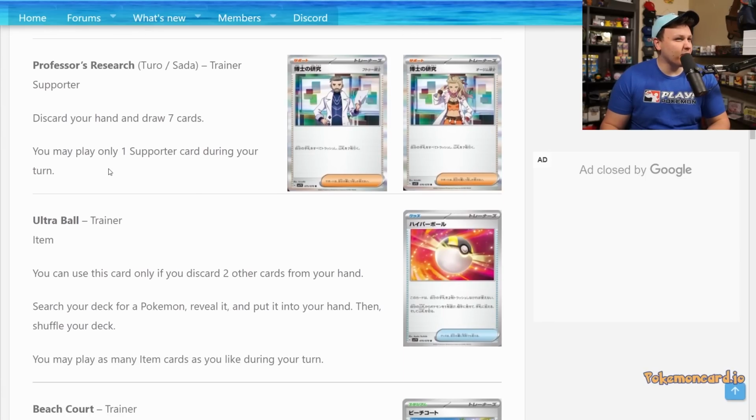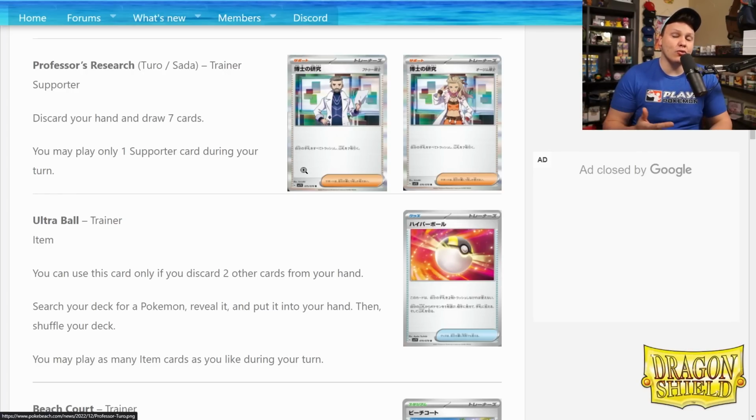I'm a little bit sad about the Professor's Research reprint. I think it would be nice to have some formats here and there without Professor's Research. But it does seem like the creators of the game want this to be a constant factor in the game, a baseline for draw support that they can create other cards around.